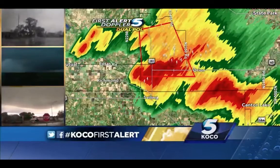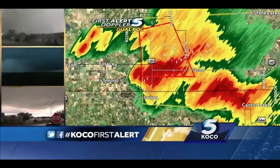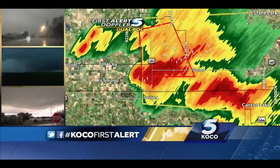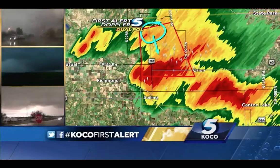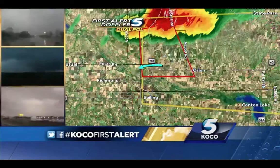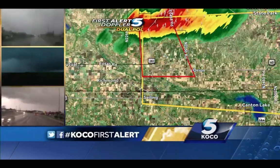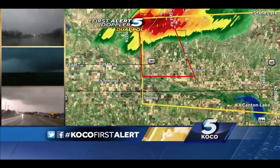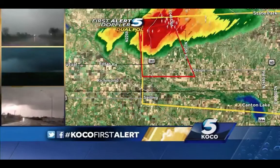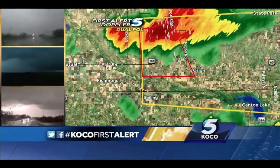Yeah, you have two storms converging right now, and sometimes that doesn't do well when they collide. So you had the original storm that Chris Sanner and field meteorologist Michael Armstrong were on. It was this cell here, and it's dropping to the south, and I think it's pretty much done. New updraft forming right over Sealing, and the National Weather Service has just issued a new severe thunderstorm warning. This is going to be for half-size hail, 60-mile-per-hour winds. This is going to be until 9 o'clock, Blaine, Dewey, and Major County.